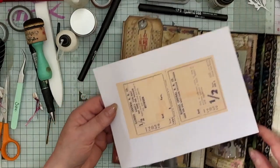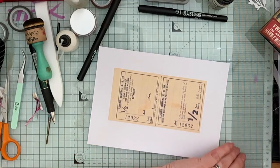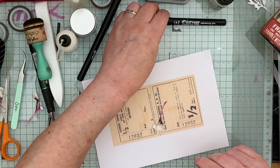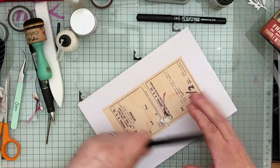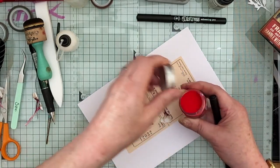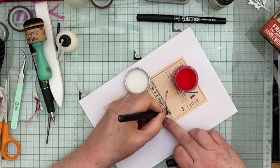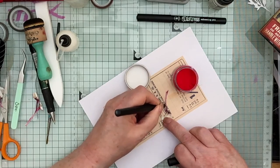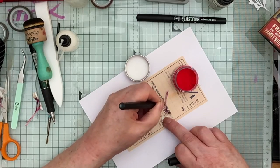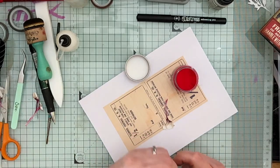heat emboss that stem. It is only a tiny bit, but it's details like that that do matter. They make a difference. Where's my pen? This one is the one I used. My candied apple embossing powder. It's a fad, isn't it? Just for a tiny little bit of stem. But you know, it makes a difference. Details, the devil's in the detail. There we go.